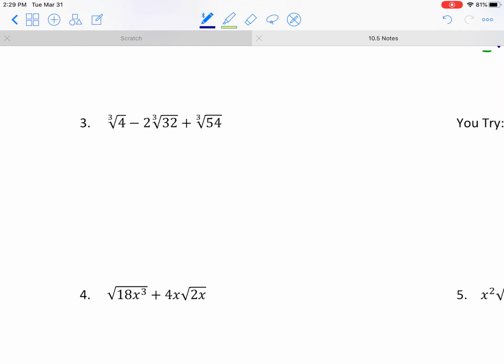All right, same thing here. Looks a little ugly with the cube roots, but it's the same process. We want to simplify. I can't break down a cube root of 4, so I'm going to leave that alone for a second, but 32 we can definitely break down. 2 goes into this 16 times. That becomes 2 times 8. That's 2 times 4, and 2 times 2. Since it's a cube root, I want a group of 3, and I've got one there. And that's going to multiply by the 2 that's already out there.